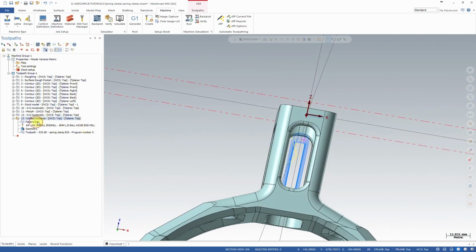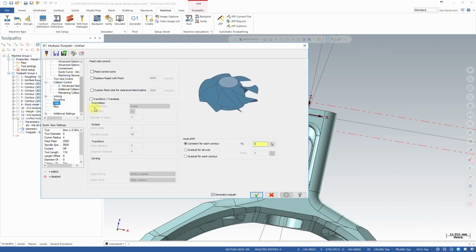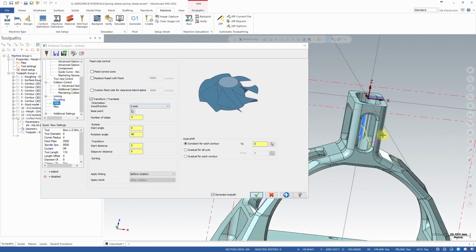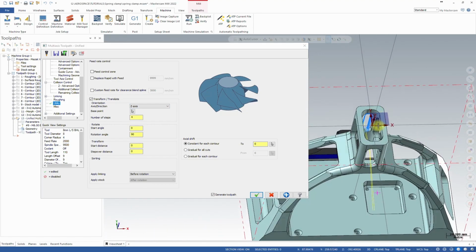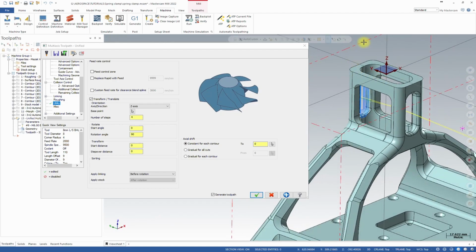So let's go back to parameters, and now we're going to set our utility. Let's go and add some transform. Okay, so in the utility tab, we go to transform, and we'll be transforming this toolpath around the Z axis. So we'll rotate it 180 degrees around the Z axis. So how many places we machine? 2.